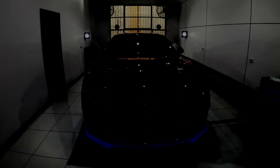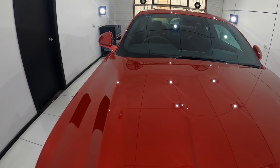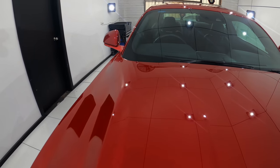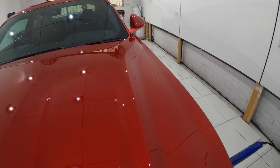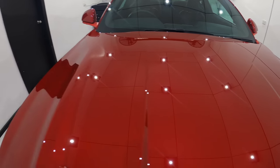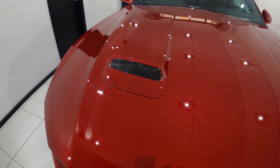Now once again, I know it may be hard to clearly see the results in the footage, but after spending a good hour and a half to 2 hours just on the bonnet, it really looked fantastic, taking on a much warmer and richer tone in the metallic flakes and almost coming out a shade darker and more saturated than it originally was. So all in all, I'd say I was extremely pleased with the result in the end.